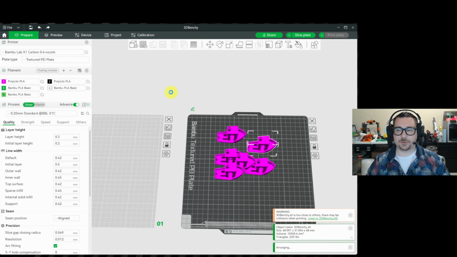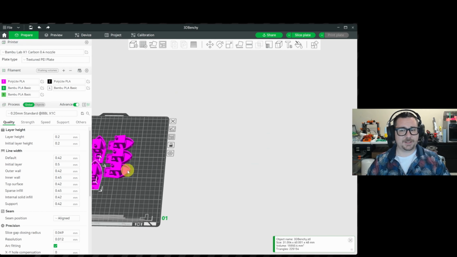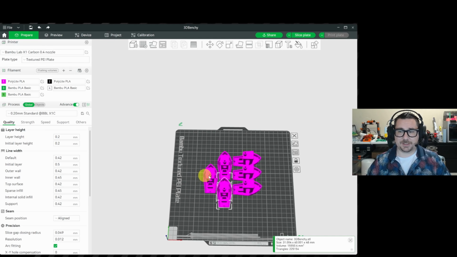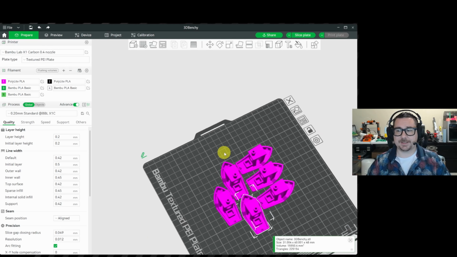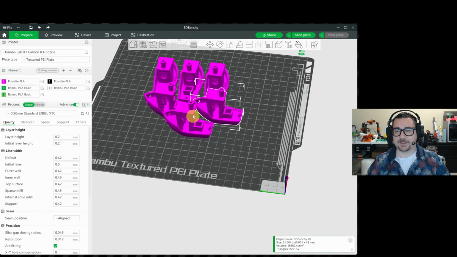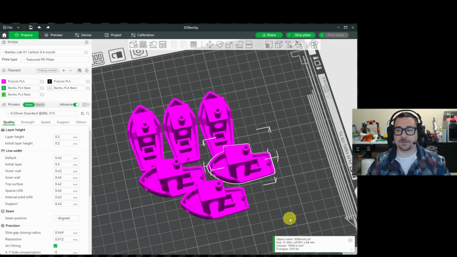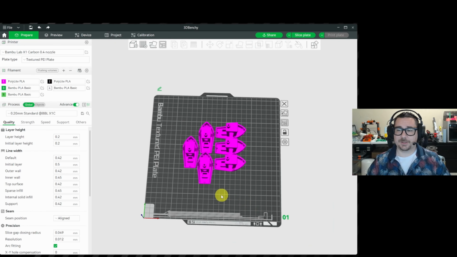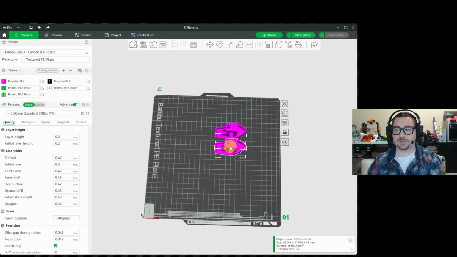So then you click Arrange, and you can see it deleted the other plate because it knew I don't need it. And you can see it rotated the benchies to try and nest them as best as possible here. None of them are touching, and it looks good. So let's go ahead and hit the delete button and delete a couple of these benchies.